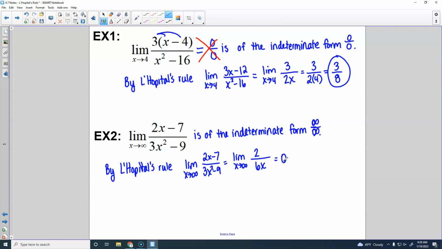Now, Bobobot knows a better way to do that problem. But what I see happen a lot of times once I've taught you L'Hopital's rule is that students start using L'Hopital's rule on every single problem, because you can use it on almost every single problem unless it's direct substitution. So I want you to see what it would look like if you did use it in this case.